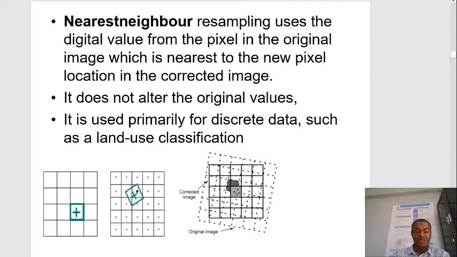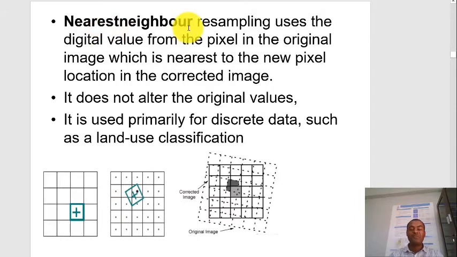Okay, but what is nearest neighbor resampling? Nearest neighbor resampling uses the digital value from the pixel in the original image which is nearest to the new pixel location. For example, take a look at this image. This was the uncorrected image. When you correct it, it's going to have this kind of corrected position. When it gets a corrected position, the corrected image doesn't have a pixel value.